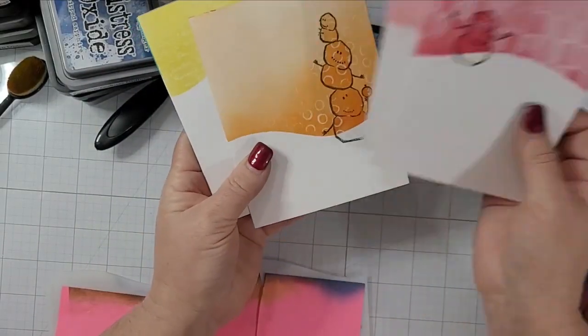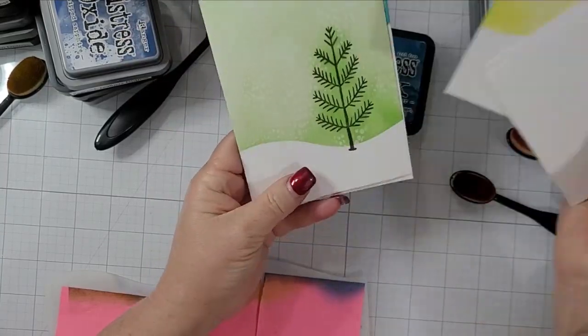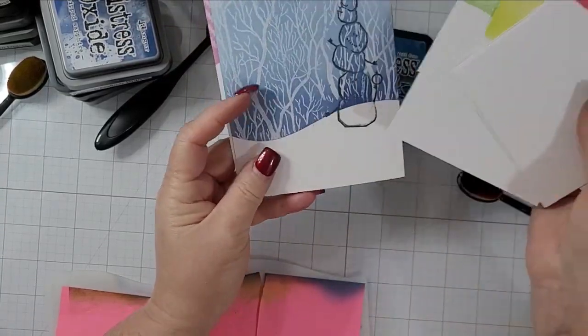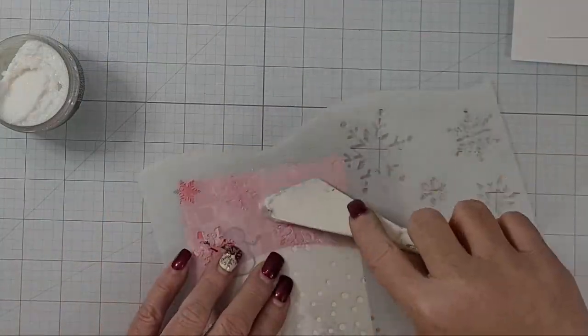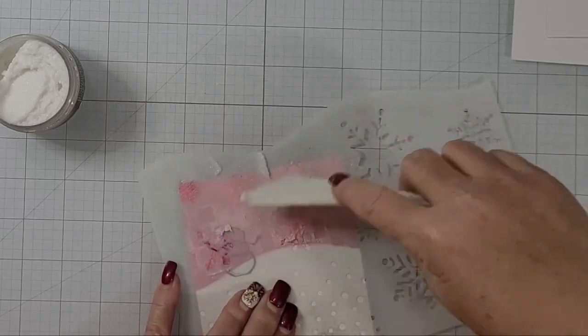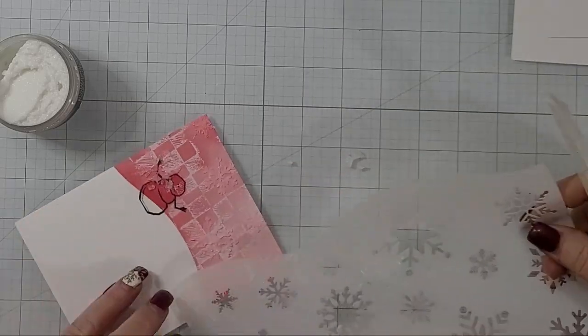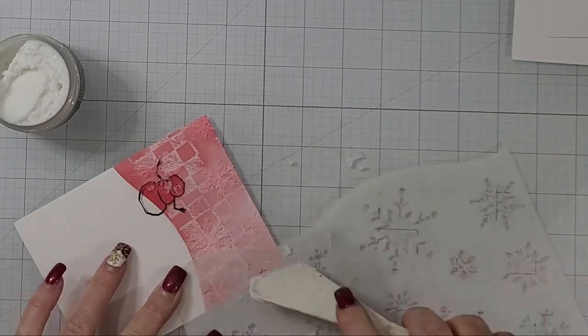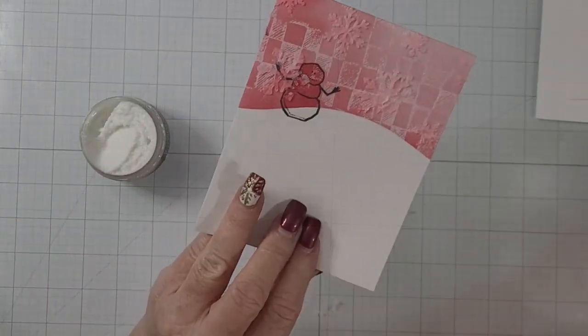Now here's where I'm at so far. I have each of them stamped and masked and then embossed with a different background stamp and the ink blending. And then I finished, that wasn't my whole rainbow, but I do finish them off. And now here, as you can see, is where I'm doing the stenciling. Now these big snowflakes are spread out, so if your project isn't huge, you might need to do one layer, let it dry, and come back in and fill in those spaces, which is what I did.